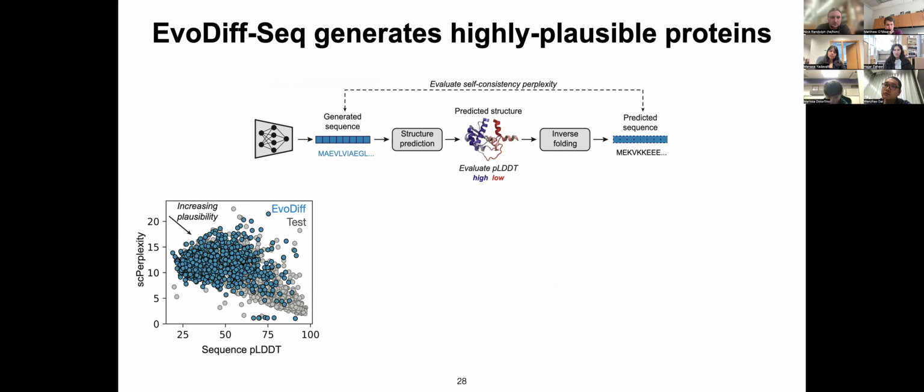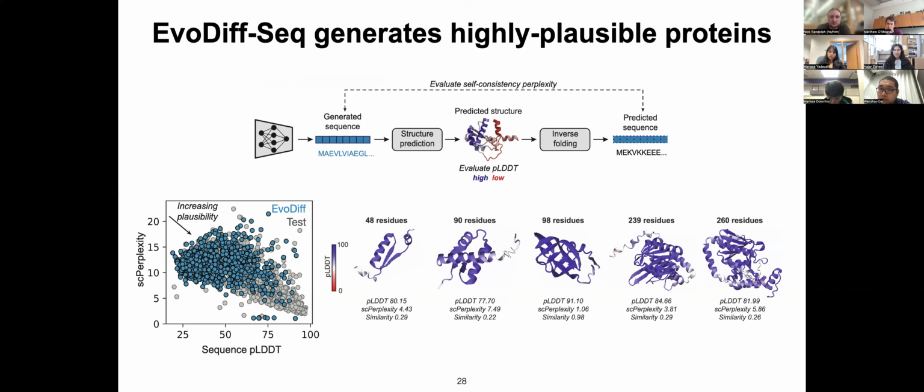Now, if we look at some of the generations from EvoDiff, we see that we follow this general trend in that we end up with some of these high confidence candidates and generally get scores around what we're expecting. Now, if we pull out some of these proteins from this high confidence range and visualize them, we get a really nice set of examples of proteins that are predicted to be realistic by this model at a variety of length scales.